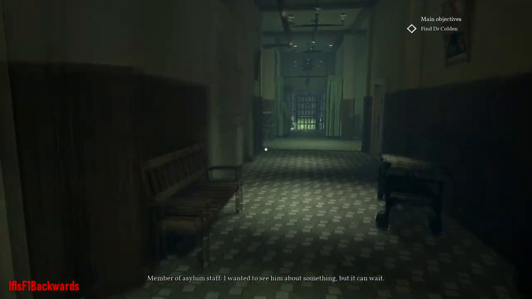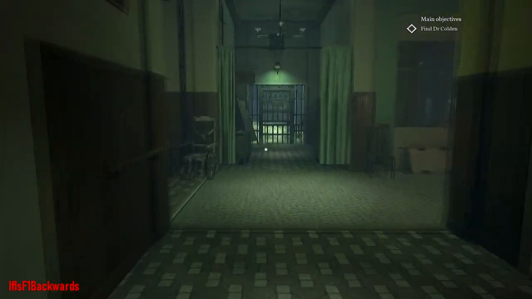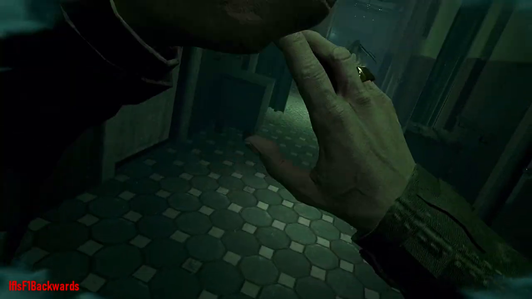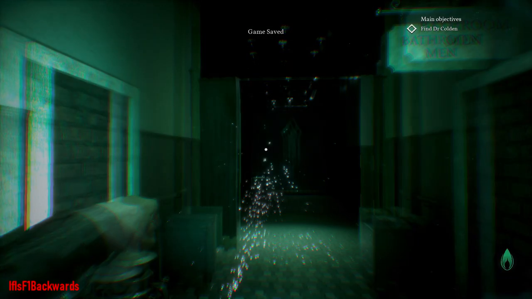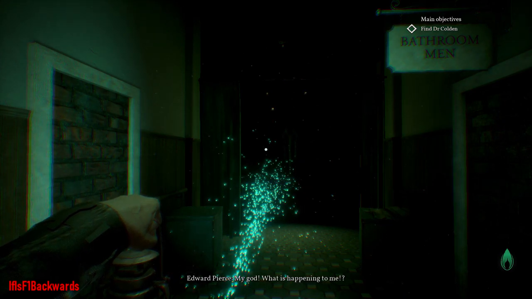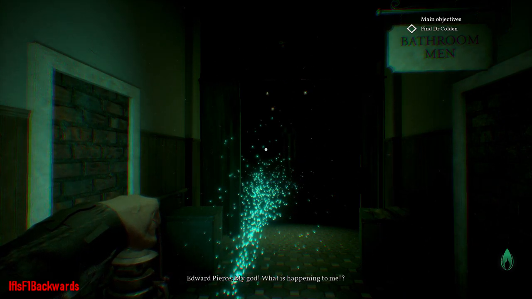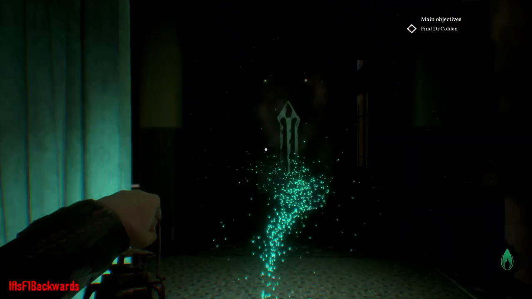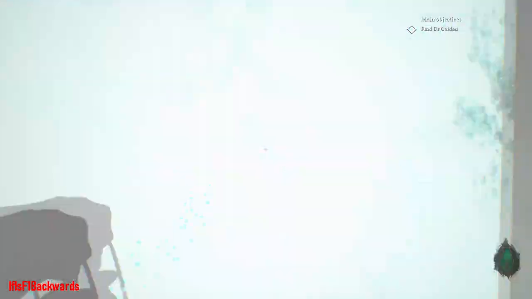So now we are coming up to the real pain in the ass of the chapter, to be honest. It's sort of a very interesting concept, a very interesting puzzle. So ignore that bit, that's just Pierce shitting himself. And now, this bit. So there are two lanterns you'll be needing to get. One is in the real world, which we are in, and you'll need to follow this light to basically just progress the level.